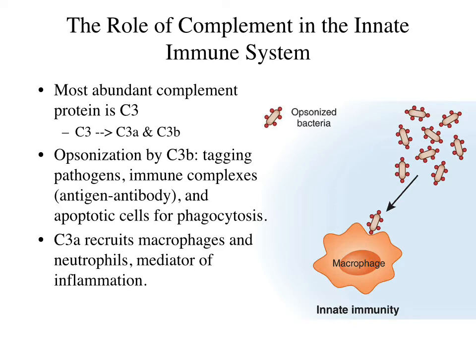C3b can also bind to the surfaces of enveloped viruses. The C3b proteins can initiate a biochemical reaction that results in the formation of membrane attack complexes, which can create holes in the virus envelope, and then it's all over for the virus particle. C3a, the other piece, doesn't bind virus, but it can recruit macrophages and neutrophils. The system can only get at viruses that are outside of the cell.